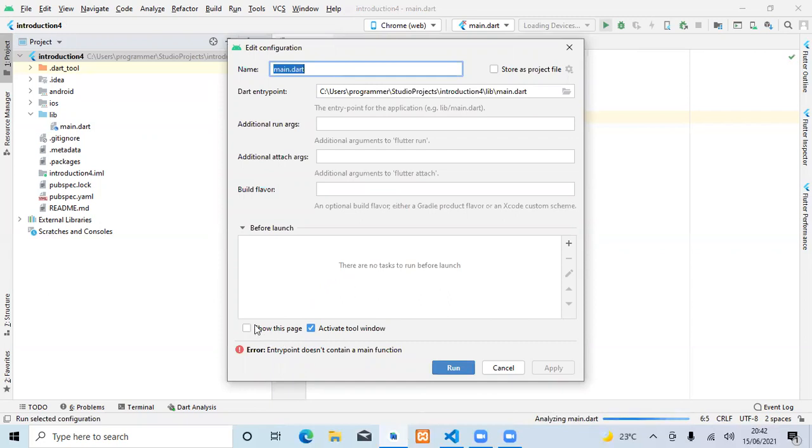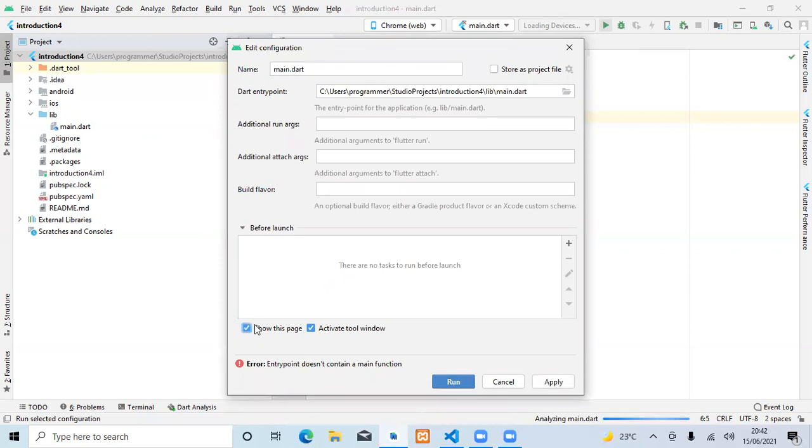Entry point doesn't contain a main function. Let's do it like this. Let us write the entry point for our application, which is lib/main.dart.